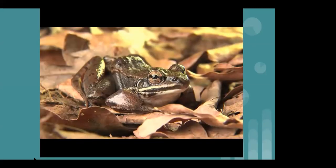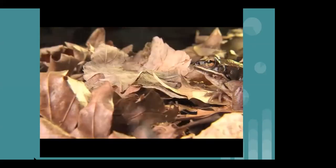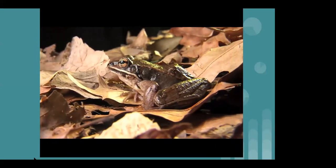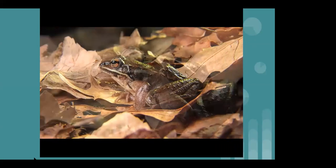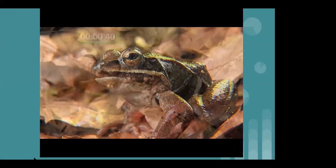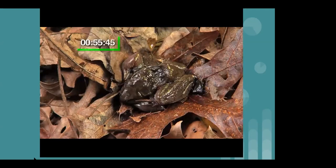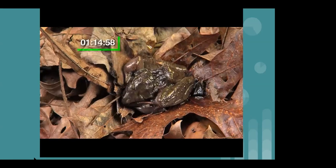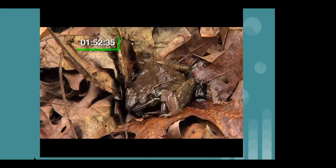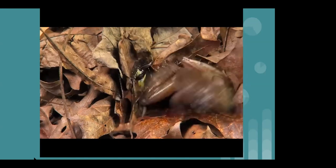After he warms, he's right back at it, as if nothing has happened. He's ready to breed and create the next generation of frozen frogs. How do they do it? Well, the frog pulls water away from its vital organs and lets it freeze in the in-between spaces. Imagine if we could do this, suspend our lives and lose all signs of life, then spring back when times are good. Though we know how it manages to avoid freezing damage, much of this amazing feat remains a mystery and may well for quite some time.